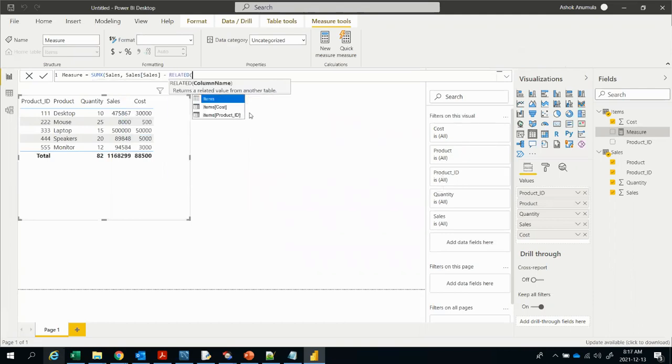This is our function. So it will take the column name. What column name we have to use? Items, item cost, right? This is our column name we are interested in the formula, right? Into quantity.